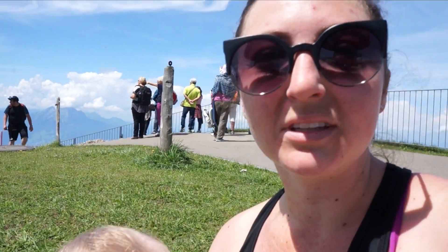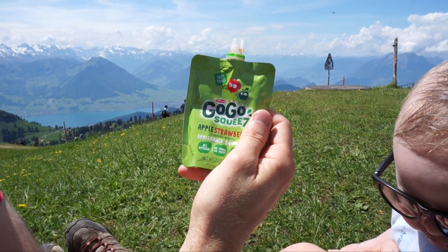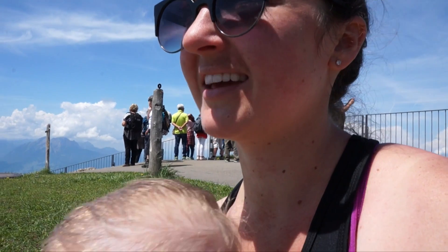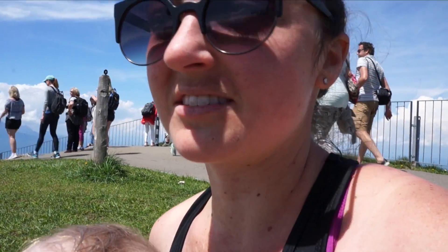A snack that is really great for kids and babies while you're traveling are these pureed fruit pouches. There are lots of different brands. We've been traveling the last couple of weeks and they have been fantastic — for the airplane, for the hike, for whatever — because the packaging doesn't weigh much like normal baby food in jars, and they're really, really easy to carry with you.